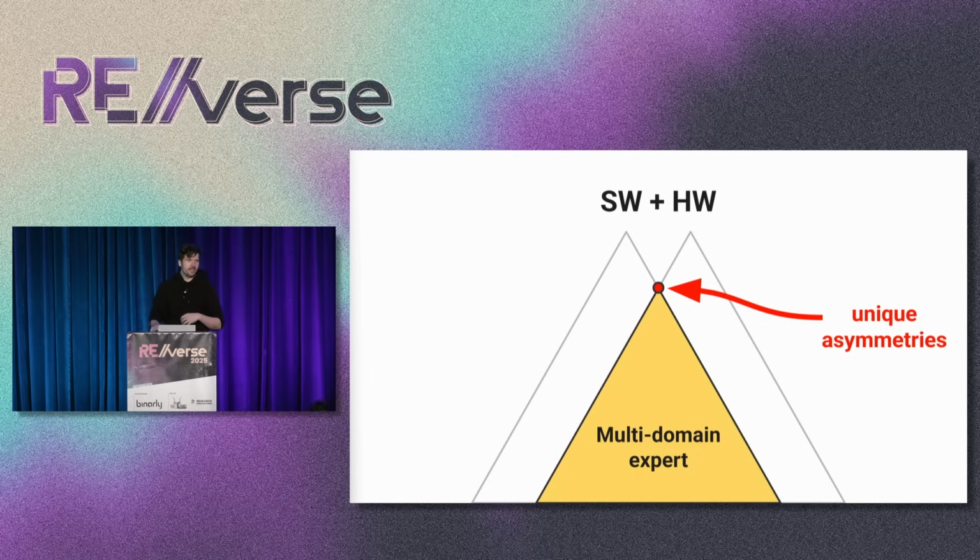But if you go as deep as I did and you make it back here, you might start seeing these unique asymmetries that neither domain will recognize in total isolation. I think there's a real chance it might change the way that you think about exploiting software runtimes that maybe previously you thought might be impossible. Poking undocumented MMIO registers to tweak CAS latencies in RAM could serve as some primitive to induce memory corruption in otherwise perfect code, or raising the temperature of a chip might actually make your race condition more reliable. If you don't believe me, that's also okay.